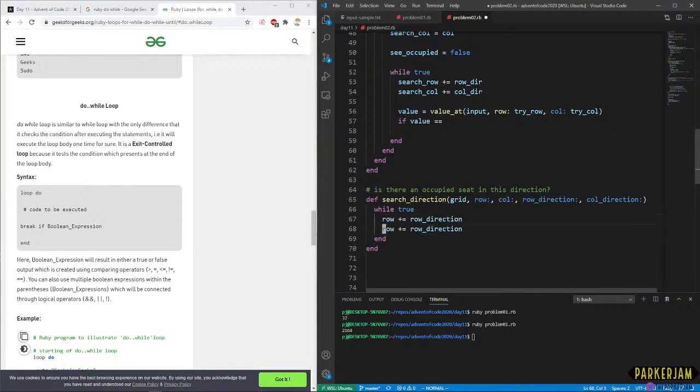So we're doing this pattern again. Now we have a value, and now we need to test.